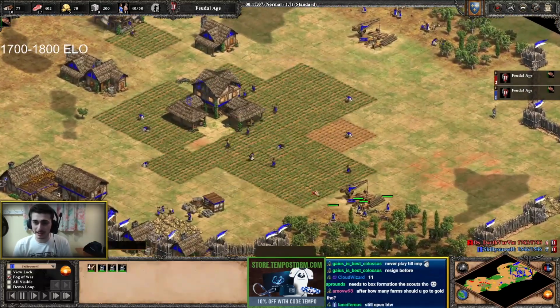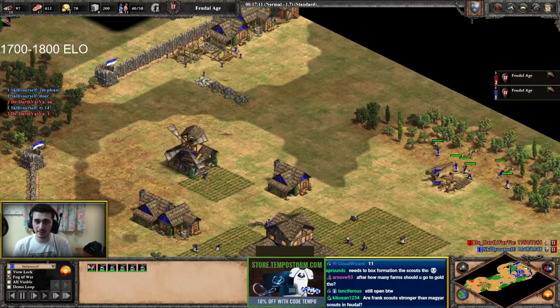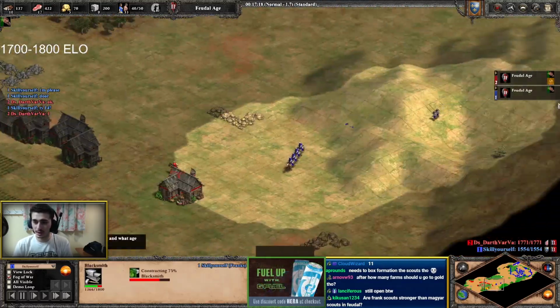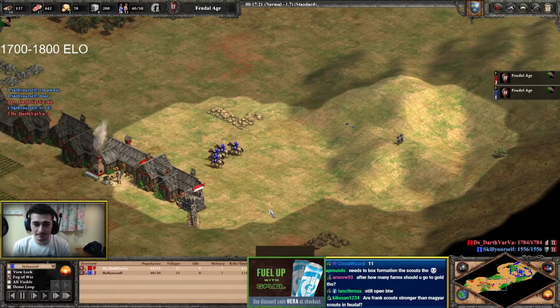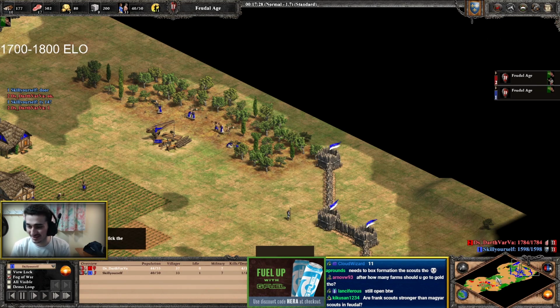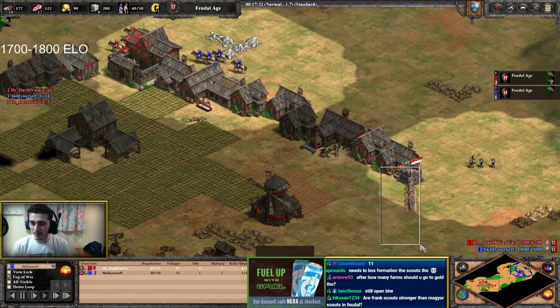So, you can clearly tell he knows what he's doing. He's got 10 on wood, farms, and 5 on gold. You can clearly tell he knows what he's doing. Very, very strong build. Yeah, he's still open at the back. It's a bit unfortunate. Let's call it unlucky, okay? And his opponent looks like he's walling up.